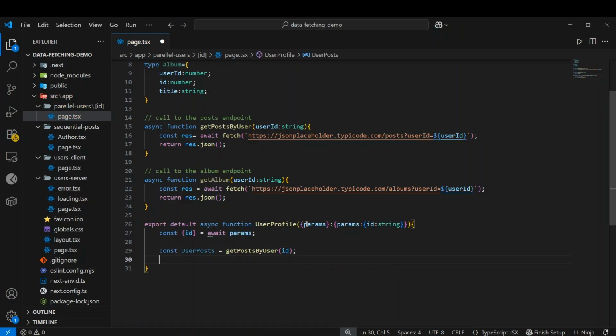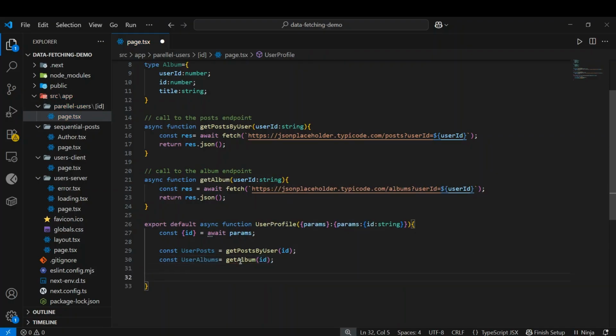Okay, now save it to the constant. Then getting userAlbum is equal to getAlbum. So we can copy this over here, paste it over here, album, and we can pass id to it.